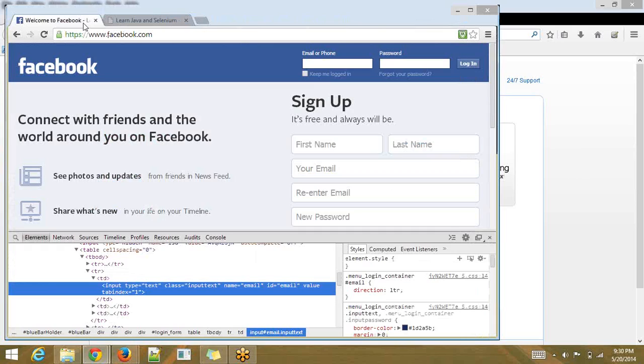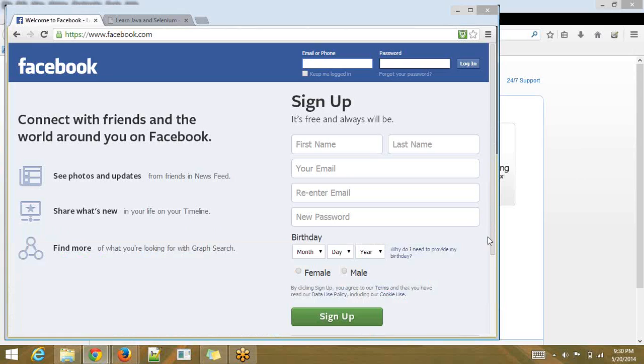So today our test case is to check whether the login functionality of Facebook is working or not. Someone asked me to validate the login functionality of Facebook. So as a manual tester, what will you do? If someone asks you to validate login, then what will you do?